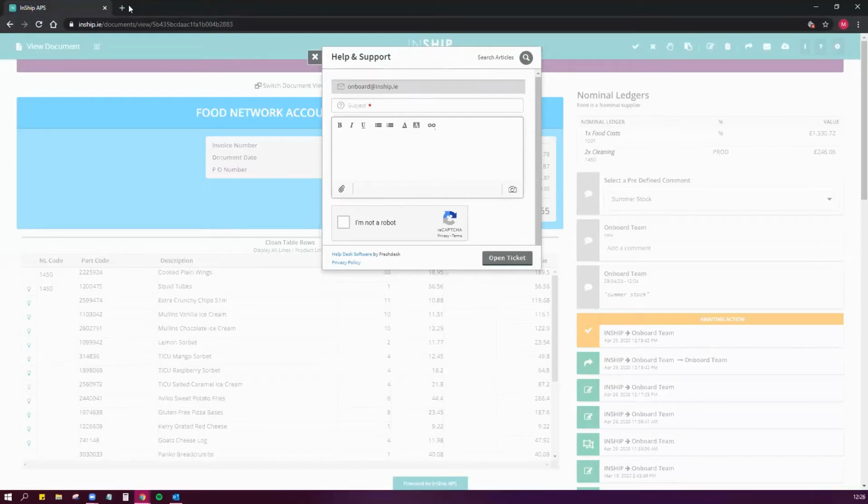If you had multiple tabs open, and you probably noticed I closed my tab, the system sometimes doesn't know what link to give. So it's important to have one tab open and to be on the document, so we're getting the correct link when you open up the ticket. Once you open up the ticket, that gets sent across to our ticketing system and we'll answer that for you as soon as we can. Sounds good.